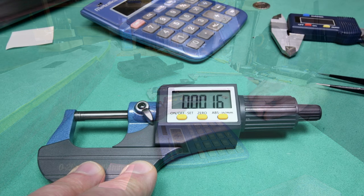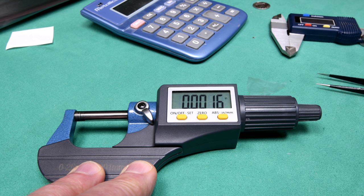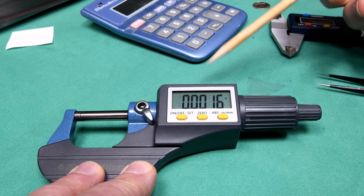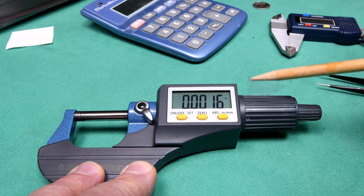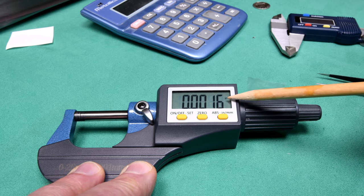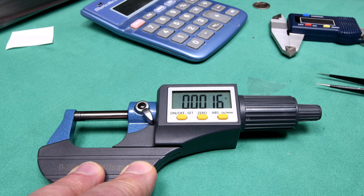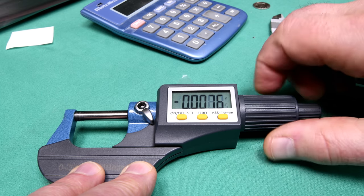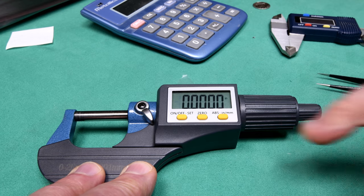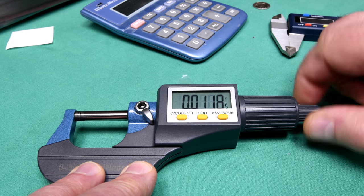Now, once again, I can't leave something like this alone. And I am sure that some of you were yelling at your screen because the answer was so obvious. Okay, I'm holding this so that everybody can see it. I was a little bit worried about why there could be such a discrepancy, like about three times. Anyway, I was thinking about it and I realized I had it set to millimeters. Now it's set to inches. I haven't tried this yet. Okay, we're reset. We're going to back it out.